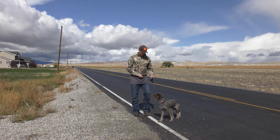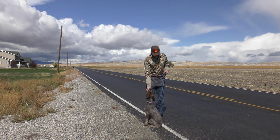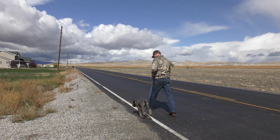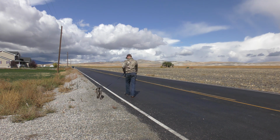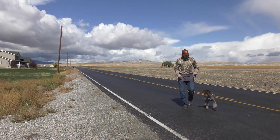I do like to get her attention before I start a walk, so I'm going to ask her to sit. Good girl. And then when I start, I'll just tell her, let's go. Loose leash, her periodically checking in. Let's go.